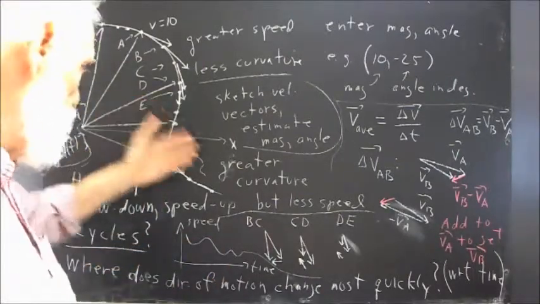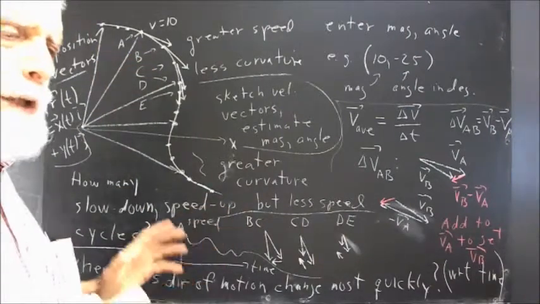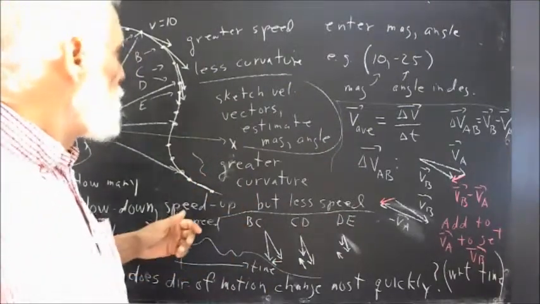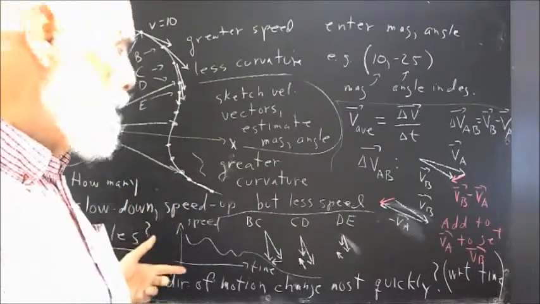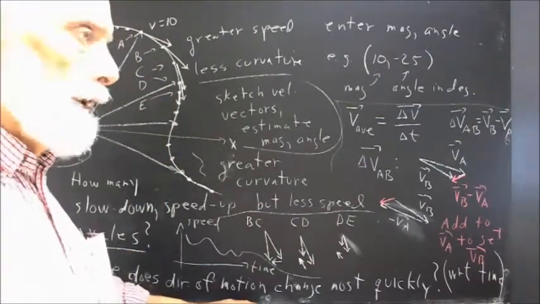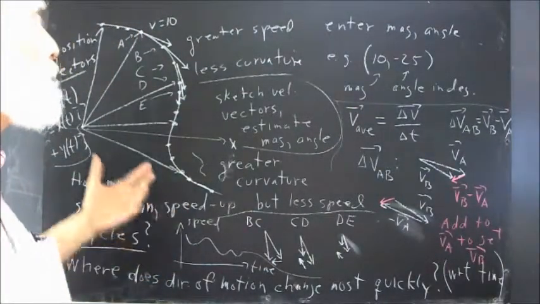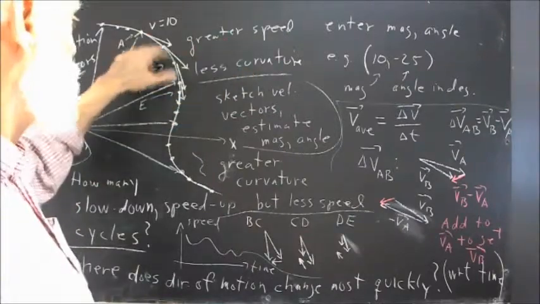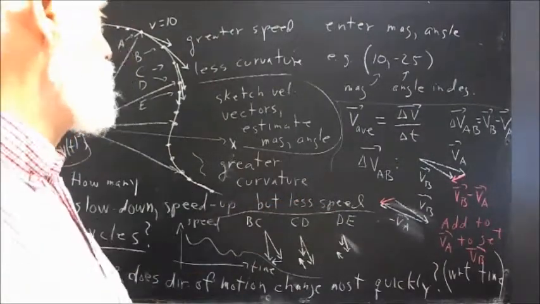And the idea was not to balance those out in terms of this picture. You probably wouldn't be able to estimate that very well. With a little practice, you could. But just to raise the question of how the speed and the curvature combine to make the direction of motion change most quickly with respect to time. Now, that's indicated up here. Up here we have greater speed but less curvature. Down here we have greater curvature but less speed.